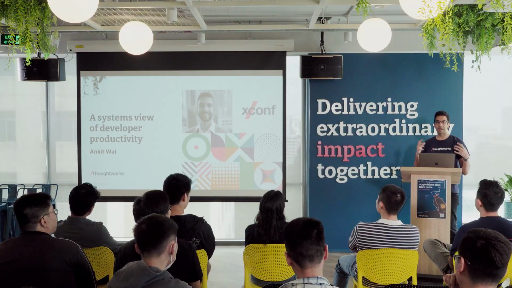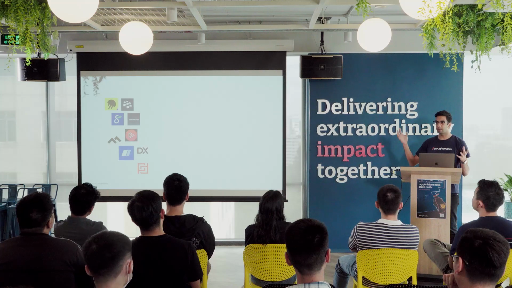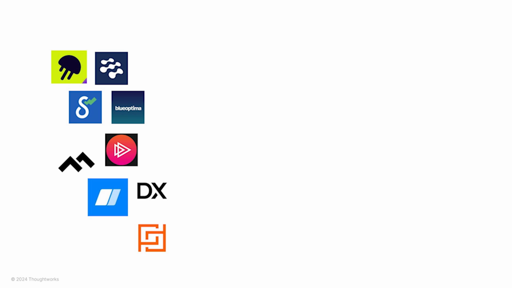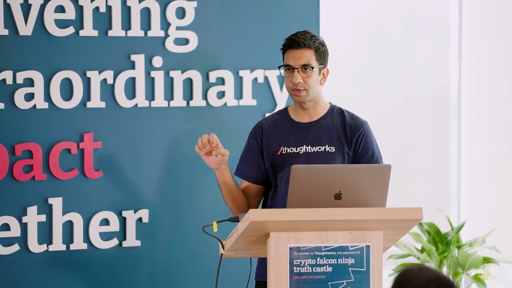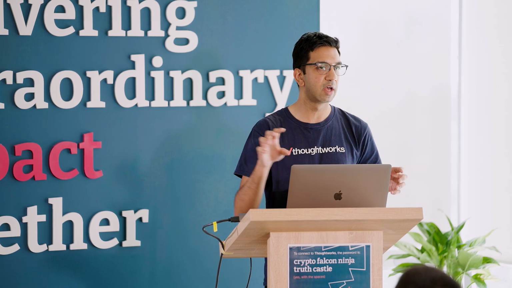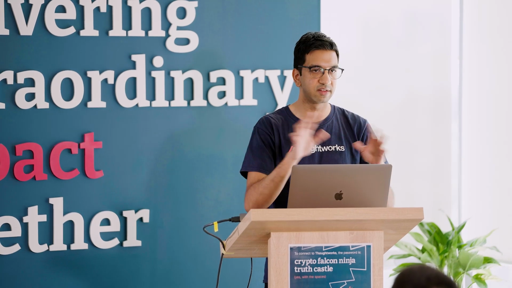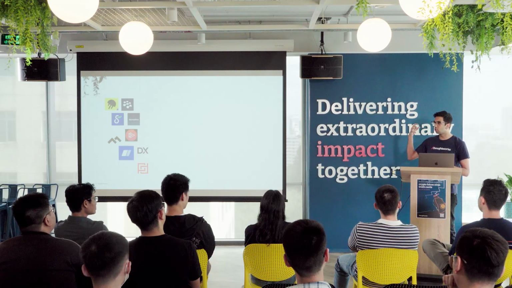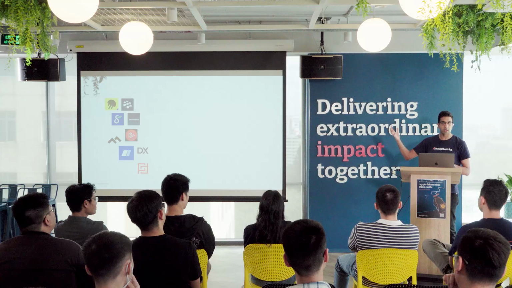Let's just see where we are right now as an industry in our thinking about developer productivity. If you Google developer productivity, developer experience, you'll come across a bunch of tools and products that are essentially instrumentation and dashboards that pull data from Git, from Jira and project management tooling, and from CI/CD pipelines: how fast are builds, how many people are pushing PRs, how many commits are being pushed. They visualize these things in dashboards with the hope that with these measures, people have the right information to take action and improve developer productivity.